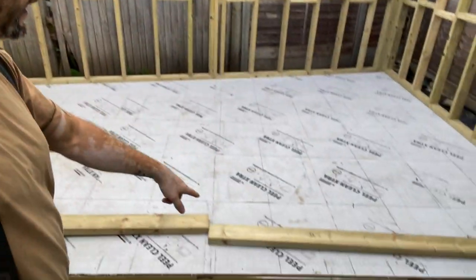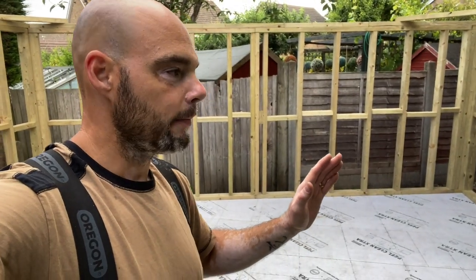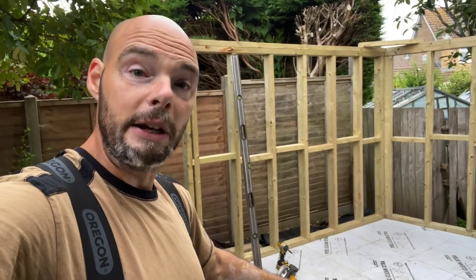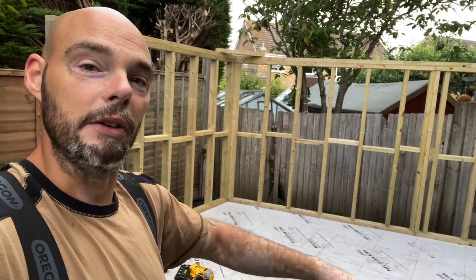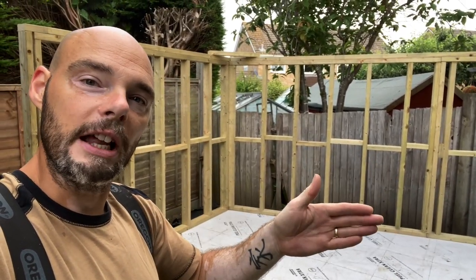All I have to do then is chop out where the door is going to be and the windows off the floor. But you've built one big wall, which means you avoid the other thing you'd have to do with independent walls, which I've done loads of times: run a string line from the front, both ends, because you need to make sure those walls are perfectly aligned. If you've got a big bit of wood, for example, across those four independent walls, those walls would have to be touching that bit.